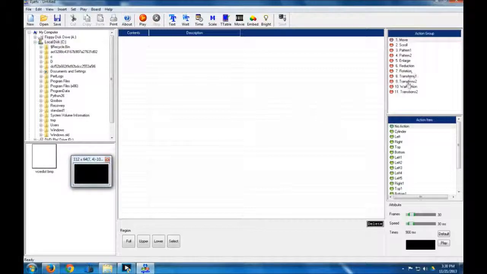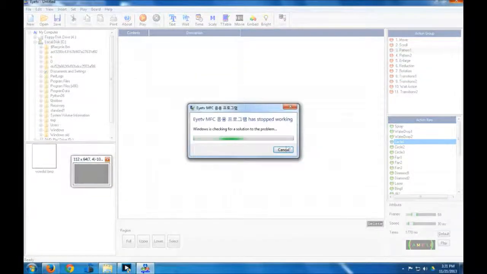Now off here to the right, these bubbles are our actions. The red bubbles are the action groups, and the green are the actual action items. The simple way to think about this is these are the animations, and if you look down here in the lower right-hand corner, you'll notice that there's a little preview pane for our animations. Animations are just fun things that can help grab your viewer's attention, and I'm going to go through how to use these in the next tutorial, but I just want you to take note.